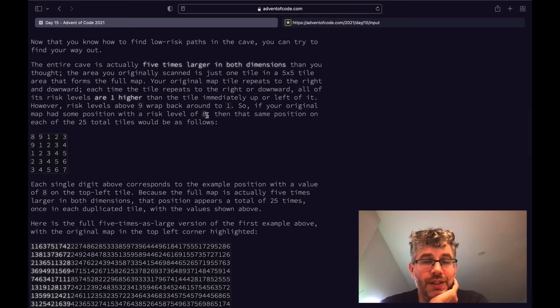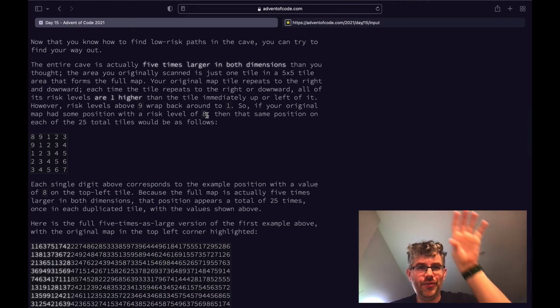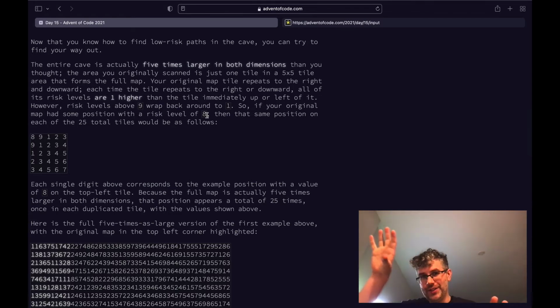Each time the tile repeats to the right or downward, all of its risk levels are 1 higher than the tile immediately up or left. Okay, so this just means, I think, that we get the original copy, and then below it and to the right, it's all those values plus 1. Below those and to the right again, all those values plus 1.